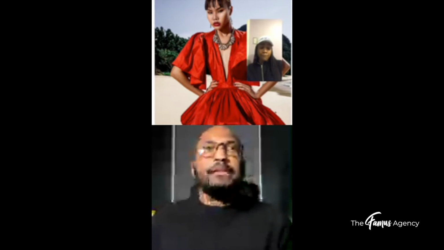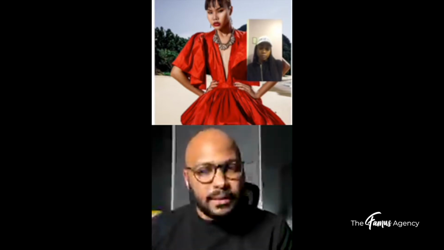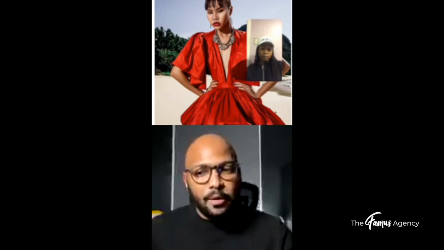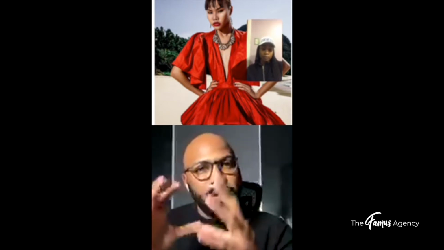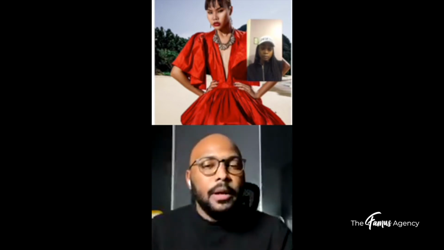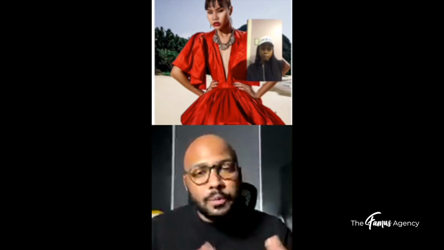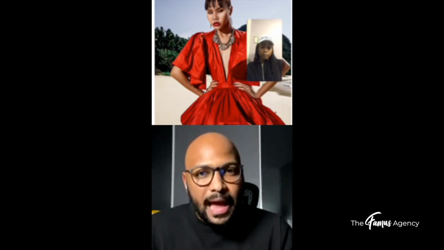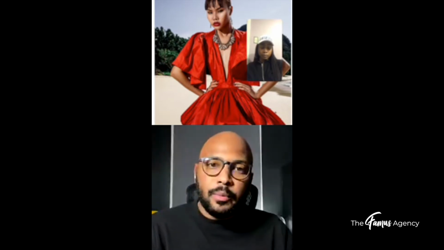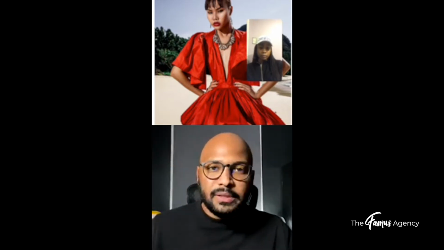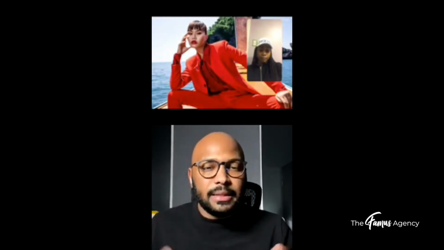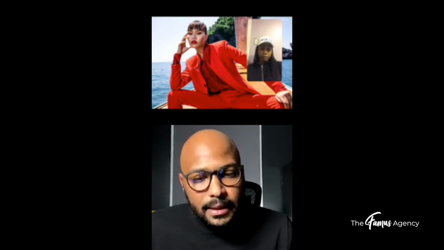Not necessarily that difficult per se. I think you just have to be consistent. And what I mean by that, you create consistency in multiple ways. Not only the aesthetic of the image, meaning the way you're lighting the photo, the way you frame the photo, even the focal lens I will use with my camera to make sure I get a consistent look, but also you have to cast the same aesthetic of models or the ones that you like to use so that there's that level of consistency. I don't know if you have a specific brand in mind that has a large amount of products, but I think you can create the consistency.